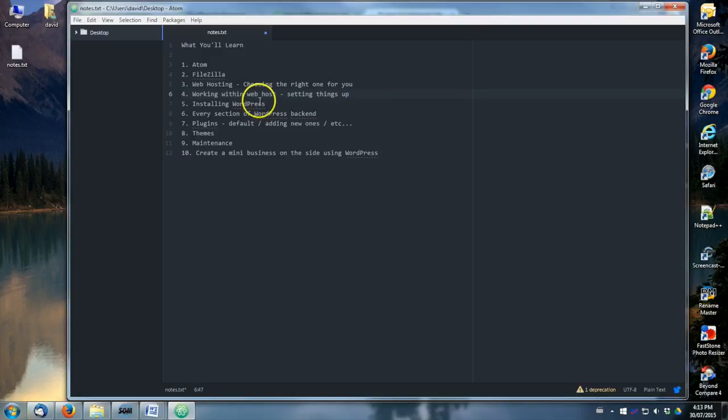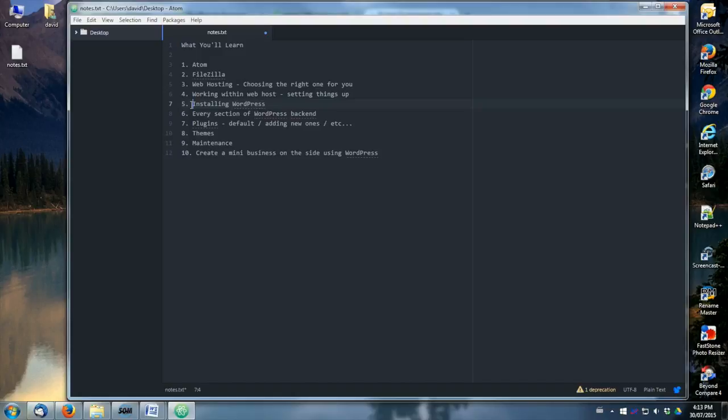The fifth thing that I've written down of what you'll learn is how to actually install WordPress, and there's a few different steps. This will be the hardest part of the whole course, getting everything in order to install it the self-hosted way, but don't fear, you can do it, and I can help. I'll go over everything in painful detail in that section, because there's nothing worse than going to that link of where you think you've installed the website and then nothing coming up. It is infuriating, to say the least.